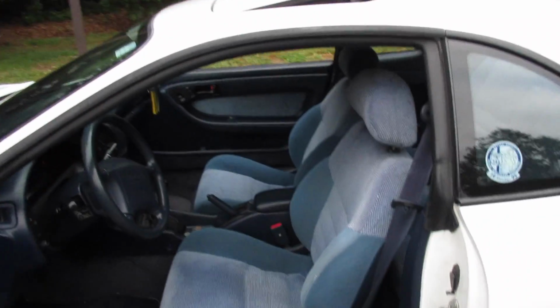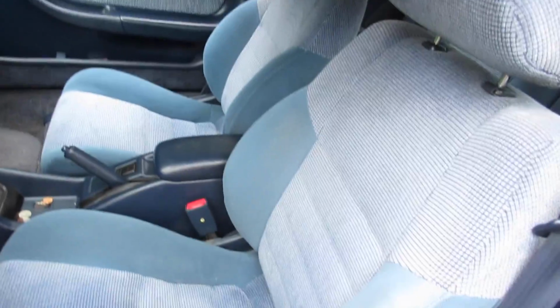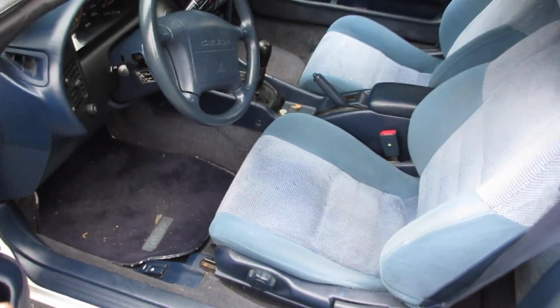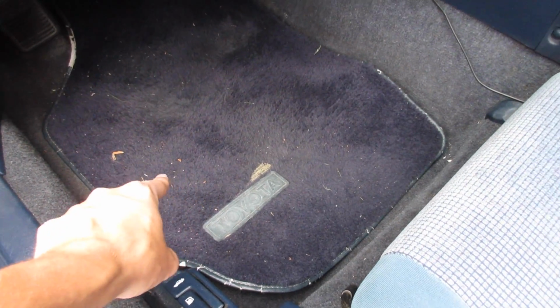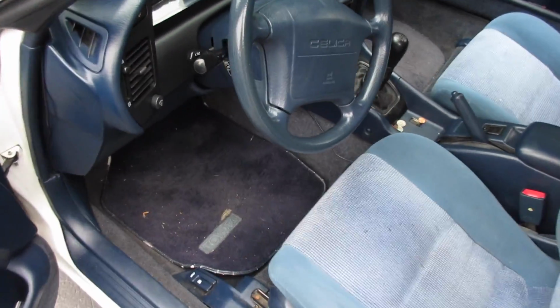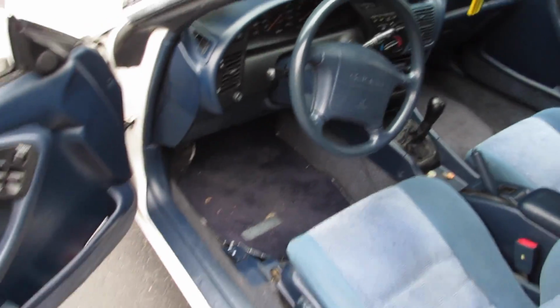Coming to the interior, it's the blue cloth interior. Kind of a rare color for these. They're around though still. Pretty hard to find in good shape. I steam this once a month, and because I wear jeans a lot, I always get a little jean mark, but overall though, it looks really good. As you can see, this is just from today. I have to vacuum, but I found these floor mats. They're OEM Celica mats from an '89, I believe. I got those in Richmond, Virginia, because I can't find them up here, and I can't find any OEM mats online. I have the factory floor mats to the car too, as you can see. Just the driver's side one was worn out.